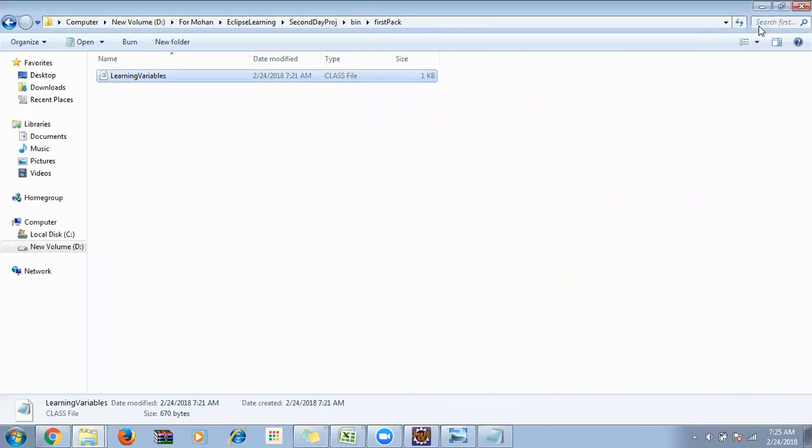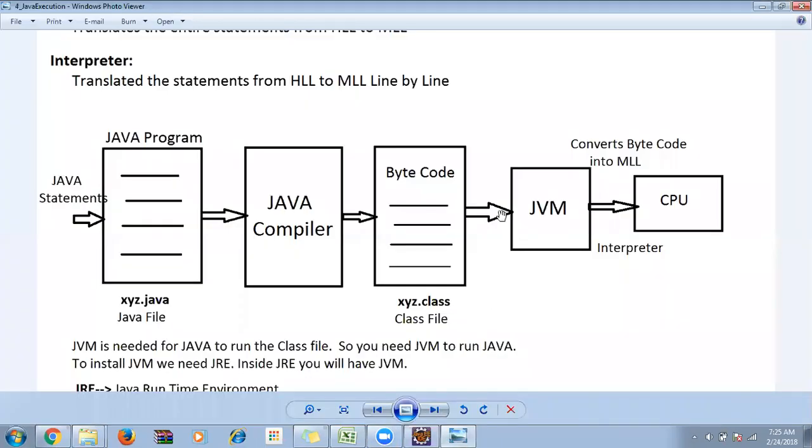Who will understand it? Only one, the JVM, the Java Virtual Machine. JVM is the only one who can understand the class file. So it has already created the bytecode.